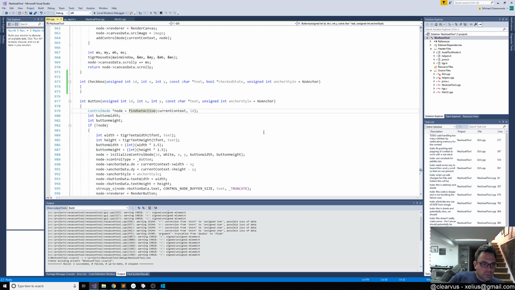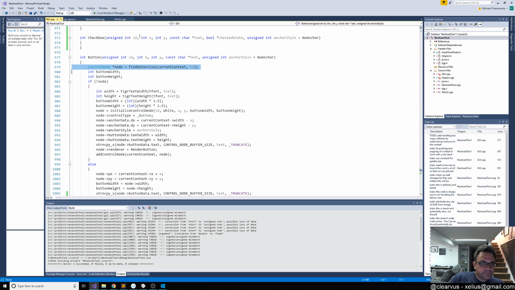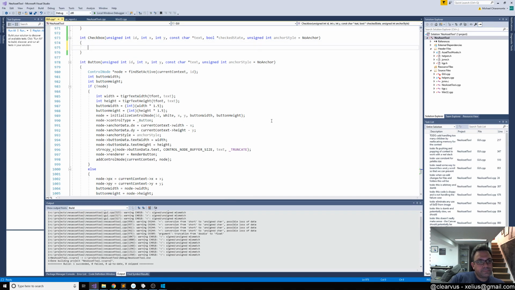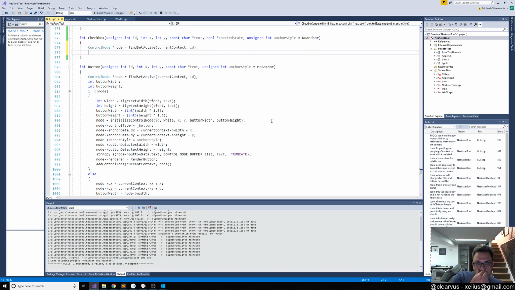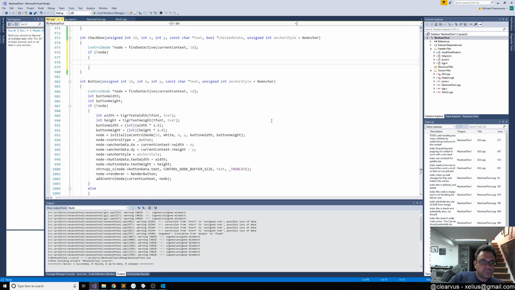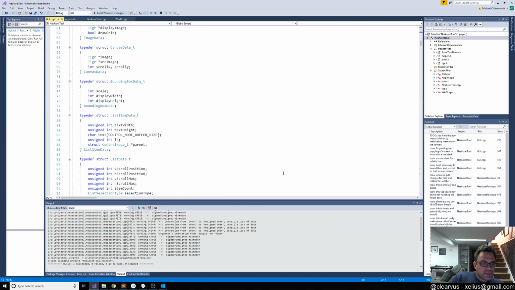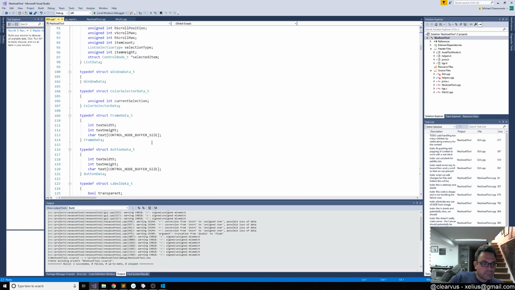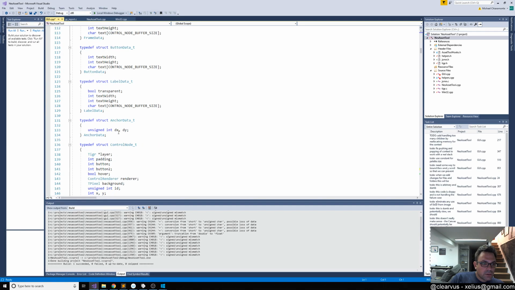But anyway, so this is, let's start with, all right, so we have our current node, and if we don't find it, it's because it's new, and we need to add a struct for checkbox data, which essentially just amounts to a Boolean for now.